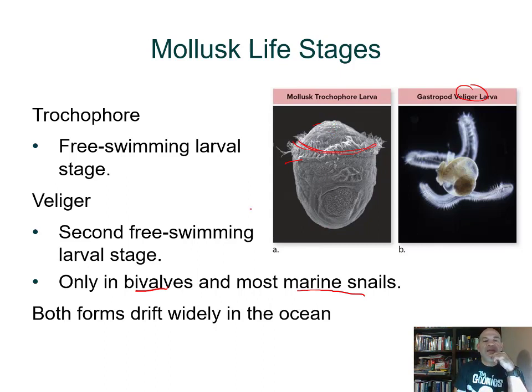But if you are a bivalve, which is a clam or oyster, or a marine snail, the trochophore larva goes through metamorphosis and forms a veliger, and then starts to form specialized structures like the foot, and then it settles somewhere and metamorphoses into these. Now, these are extremely tiny, so they are going to be pushed around by currents, and that allows them to move much further from where they were located.